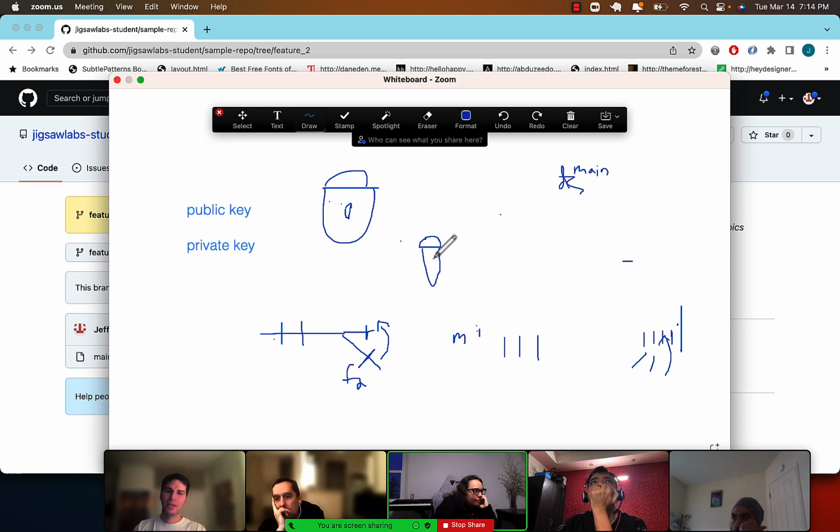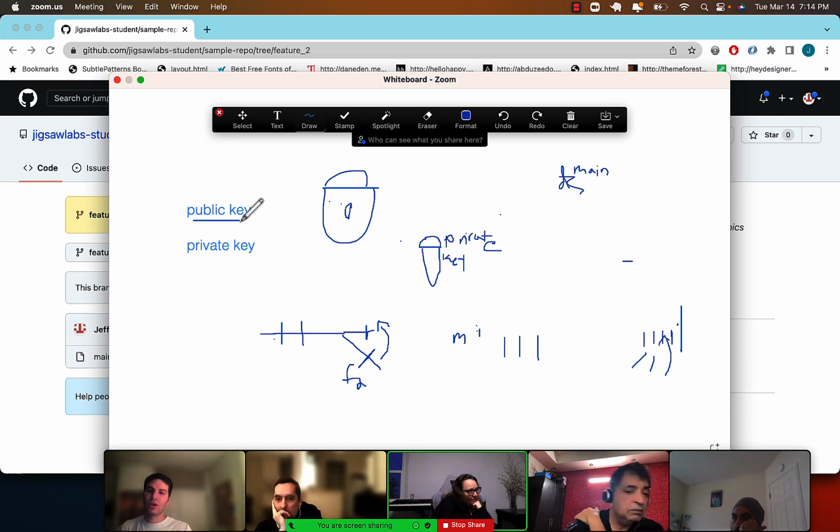That's a key. All right, is the actual key that you put in your pocket. So this is the private key. All right. So when you do the whole SSH key thing, when you generate a key, you're generating the pair. Just the same way when you go to the store to buy this thing, they give you the pair, right? You'll store the public key on GitHub. And then you'll hold on to the private key on your laptop. You won't even have to look at it, really. And generally you won't.